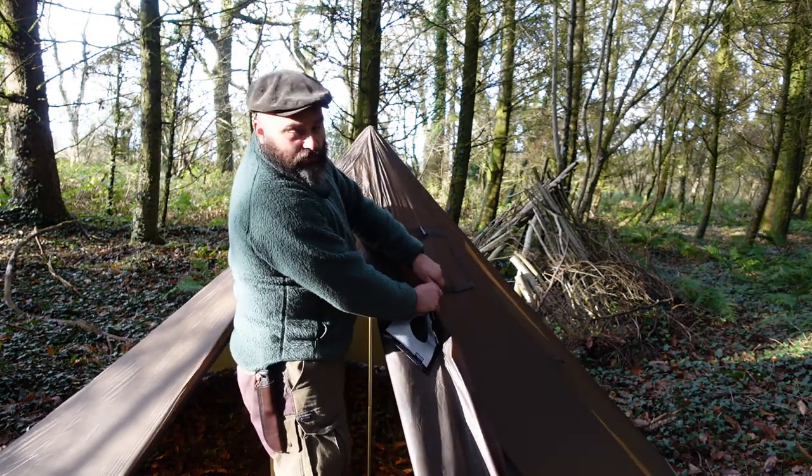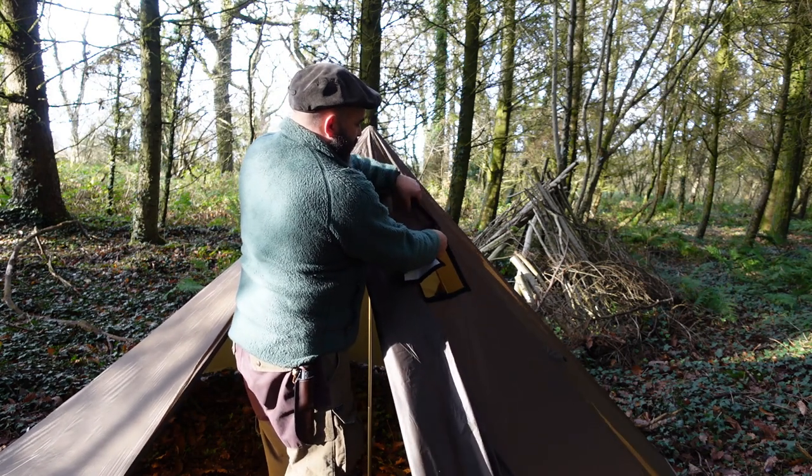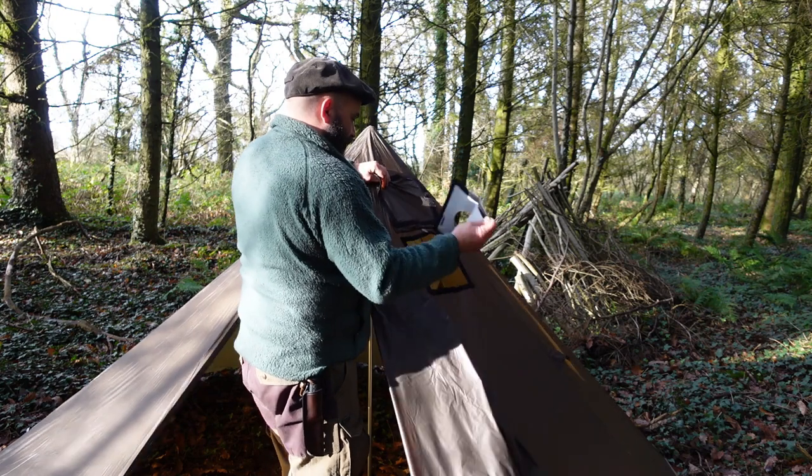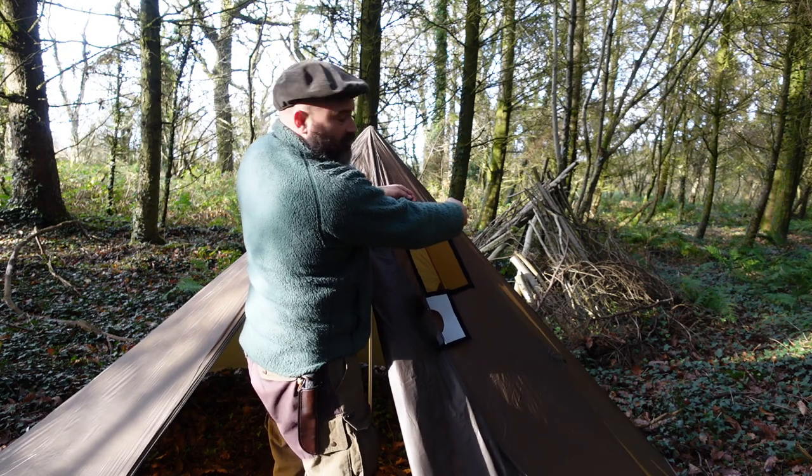So of course now, if you look at this storm flap, this now is a Velcro section. Now I'm going to just, I hope I'm in shot.